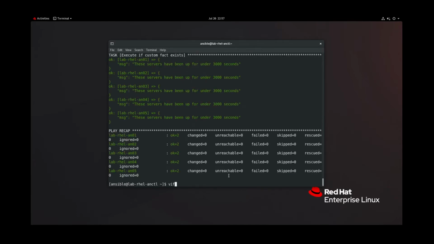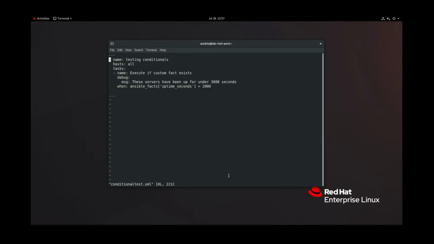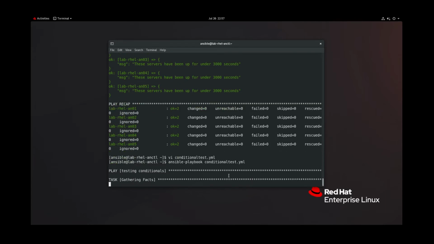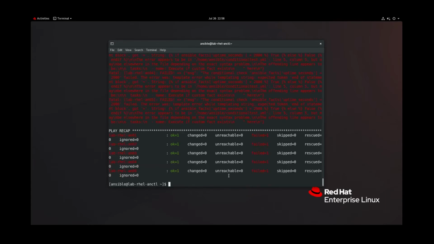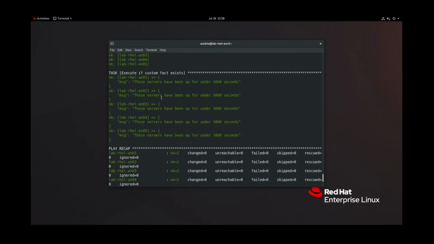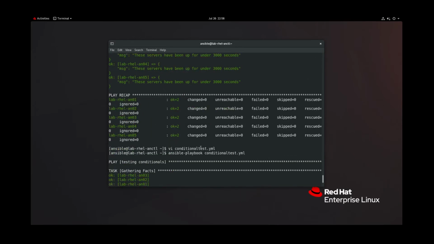Now we're going to do just equals this time, and I want to show you the difference with integers. Integers, you will do the single equals. So this should skip all of the hosts, because obviously none of these hosts are going to be what? All right, so clearly I made a mistake here. And actually I was going so fast I didn't realize that that logic didn't work out the way that I thought.